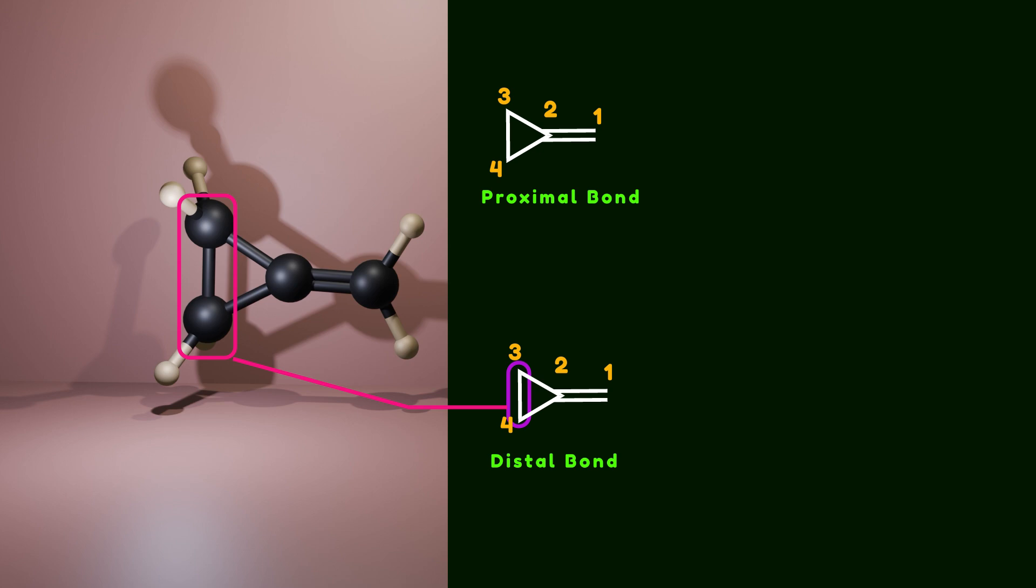The cleavage pattern depends on the nature of the metal. For example, ruthenium and nickel typically cleave the proximal bond, leading to a specific product after reductive elimination. In contrast, palladium and rhodium often insert to the distal bond. The situation becomes more complex compared to other patterns, because alkylidine cyclopropane can also behave as a C3 component. In such cases, the mechanism may vary depending on the substituent present. Now let's apply this theoretical concept in practice.